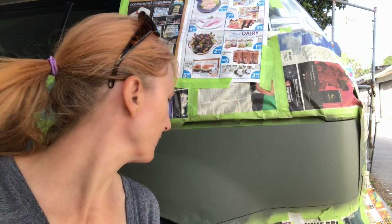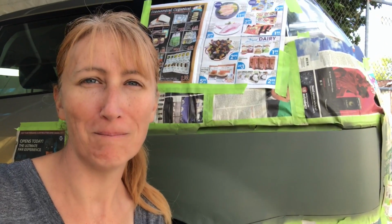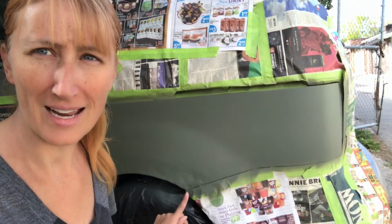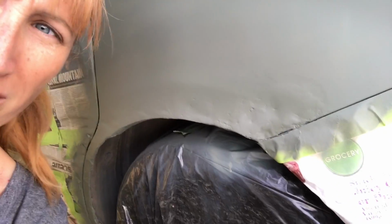So I put the primer on. It wasn't as bad as I thought it was going to be. The first coat was a bit of a disaster. I was just figuring out how the can works. The unfortunate part is I didn't really sand it that well, so it has these pock marks in it, which I'm not really happy about. But I don't want to stop and start again, sand it down, fix it. I don't have time. It's not that bad considering there was a lot of rust there. So I'm just going to live with it.